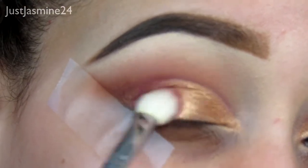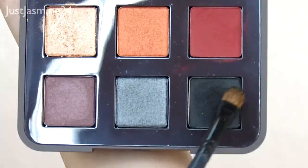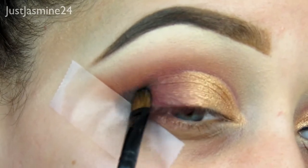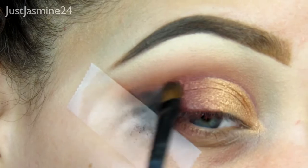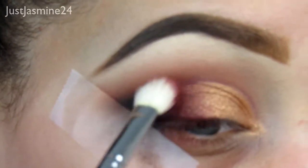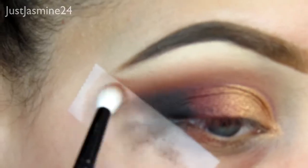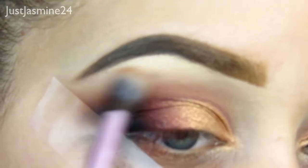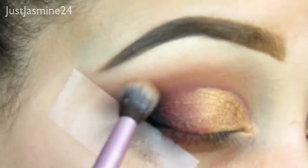And then in the Viseart palette, I'm going to take this black shadow and I'm going to pack that onto the outer eye. And this is a really good black shadow. I like the fact that it's super matte and it doesn't have any shimmer, and it's easy. These eyeshadows in general are easy to blend and work with. So I'm going to take that burgundy shade and kind of top it into the outer crease, but not all the way in. I'm just blending everything out so it can look very smoked out in the outer eye.